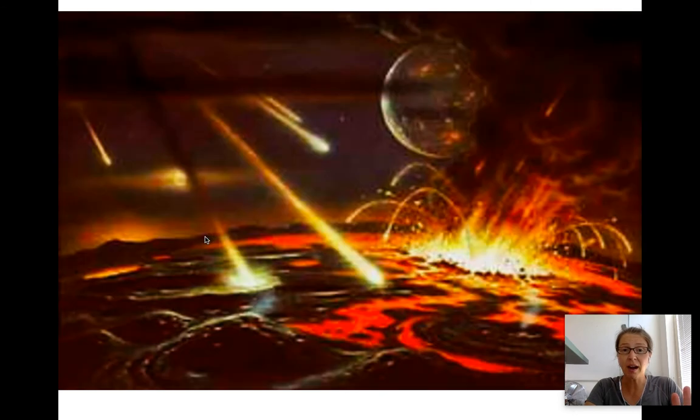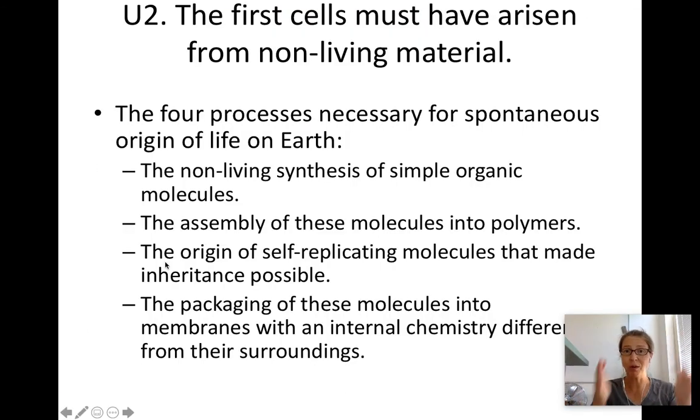The 4 steps that I would pay attention to in how we go from non-living to living are these 4. Okay, and if you can talk about some of the evidence or some of the ways that's possible to happen. So this would be the Miller-Urey experiment, and then also where it could have happened: deep sea vents, maybe from outer space, and then the relatively easy step from monomer to polymer with just a little bit of heat in the right environment. The self-replicating molecules being RNA because they can be copied and they can catalyze the copying. And then lastly, getting them into some sort of membrane to allow them to have an internal chemistry that's a little bit different. All right.